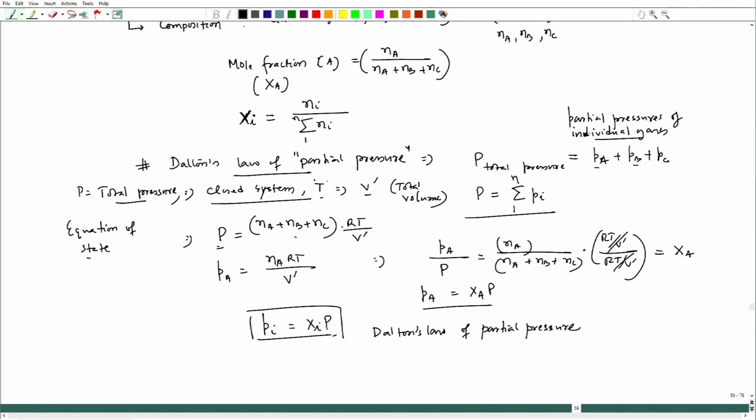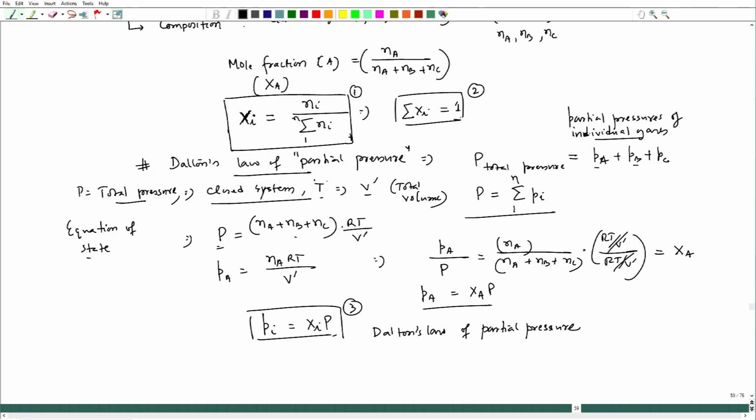Fine. Now, from here I can have one more equation, which is the sum of mole fractions should be equal to 1. This would be needed later on, but at least we know that if we add up all the mole fractions in a closed system, I should get 1. Okay. So, that is one other important equation. So, we have 3 important equations: this one, second, and this is third.